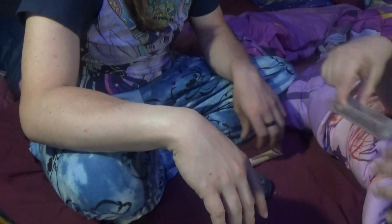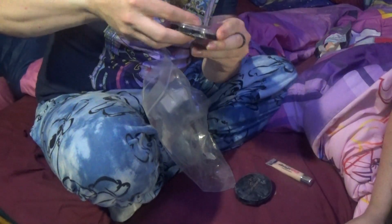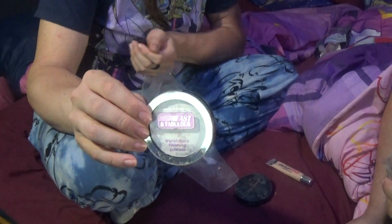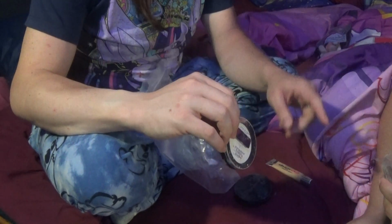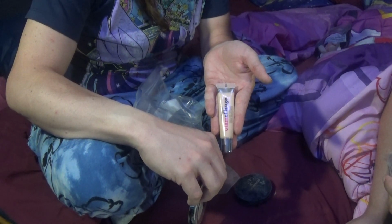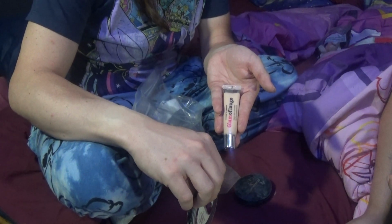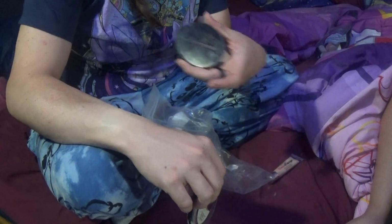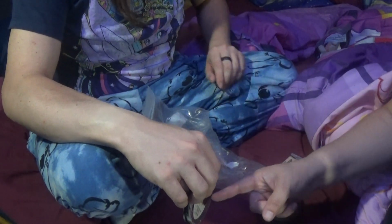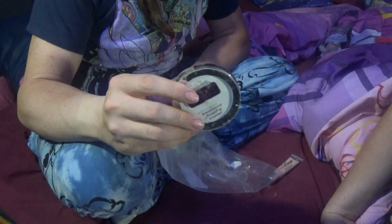I think you got this at Walmart? It wasn't that bad either. We paid not much, including what else we got, which was a translucent finishing powder. I don't recommend using this with this. Main reason is it doesn't really blend well. It makes it look more pale. You want something that'll kind of match your skin tone. This right here really matches my skin tone a lot more. Hard Candy seems to be a decent little brand.